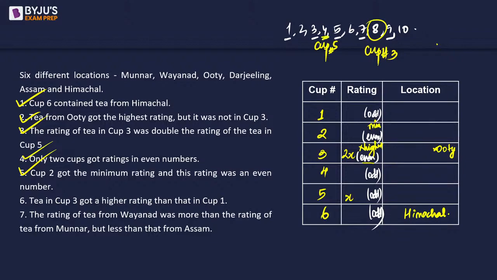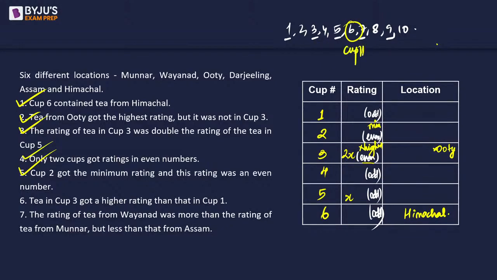ये भी even हो जाएगा. It is not allowed. And since cup number 3 is 8, we can have a number more than it, as in 9 is a number more than it, isn't it? So we can't have cup number 3 as 8 because if 2x is 8, x is also even, which is 4, which is not allowed. Okay, next even number we can have is 6.